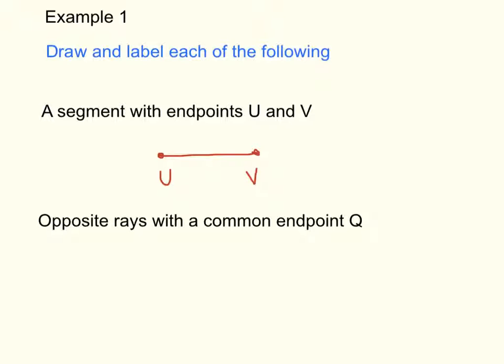The next one is opposite rays with a common endpoint Q. So opposite rays, you know, do what? They form a line. So we could say this right here is your endpoint. That's your endpoint Q. But remember, you have to draw a ray. So we could say ray Q, and you can make up any other point you want. So you could say that's ray QR, and this is ray QT. So we can say QR goes this way and opposite ray QT, and obviously it makes a line.